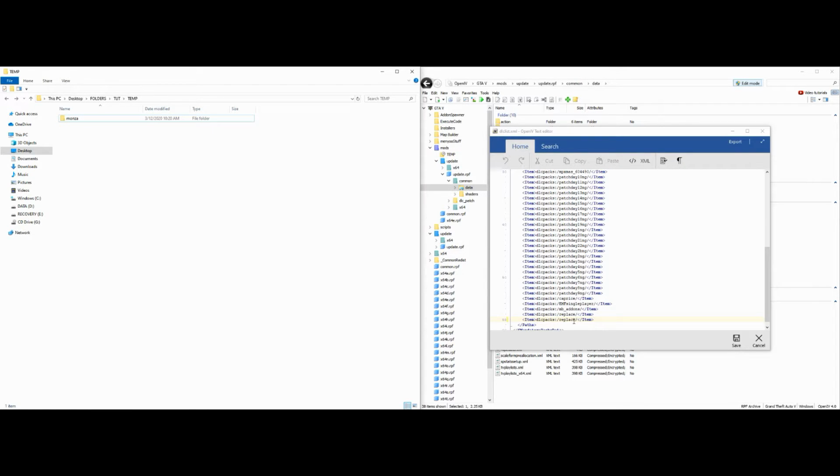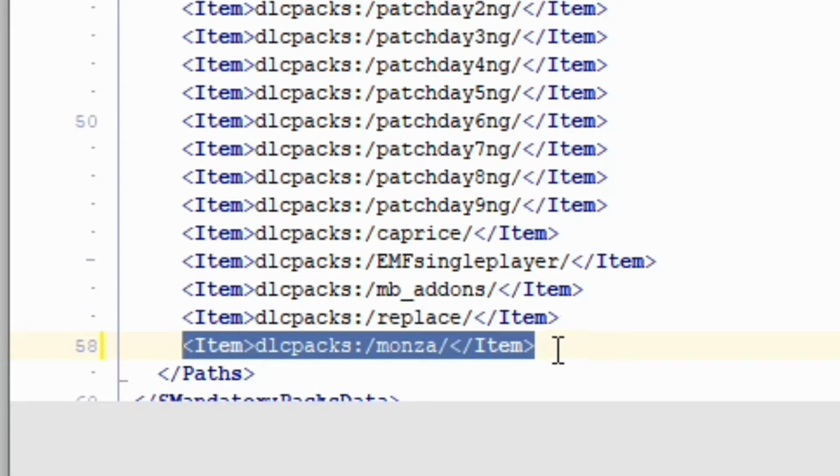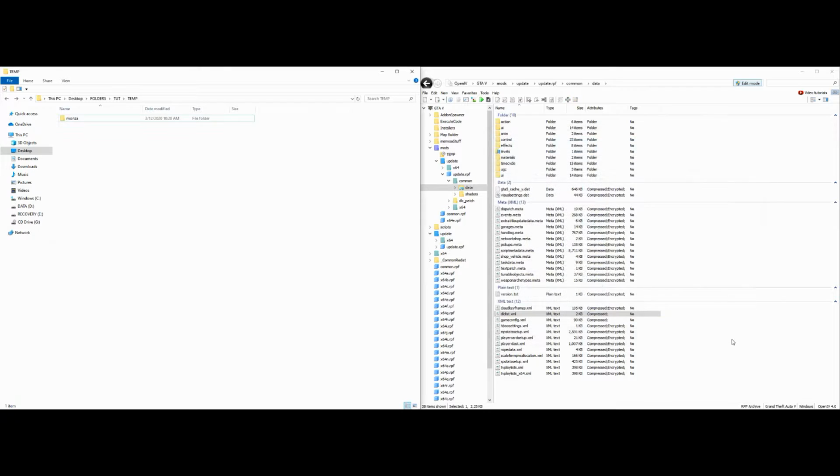Go back over to our dlclist.xml, and that last line that we had pasted, we just want to paste Monza over the name inside that line. Paste. So now we should have a new item line with Monza inside of that item line. So it should look just like this. All right. Once you're done doing that, go ahead and press save.